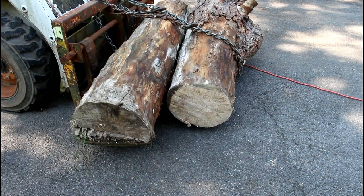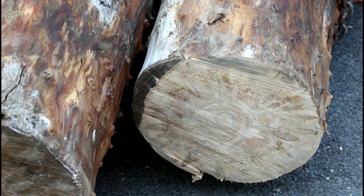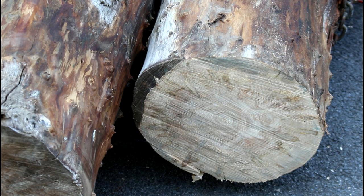We'll focus in here on the end grain. I just made a fresh cut right there as I cut this log into two. It was too twisted and too much of a bow, so I cut the twist out of it, so we're going to have probably a 4 foot and a 5 foot log here to saw. As you can see, that spalting right there on the end grain.